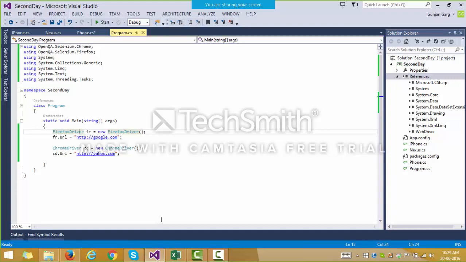So whatever method signatures are available in the interface, these classes have defined those implementations. Everything is done inbuilt, internally; we are just accessing those functions and using them in our project.